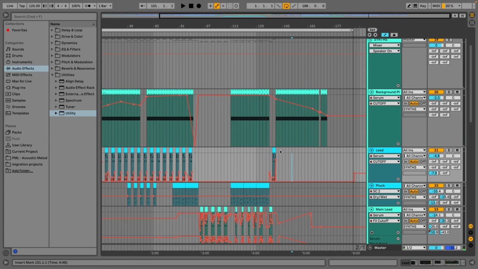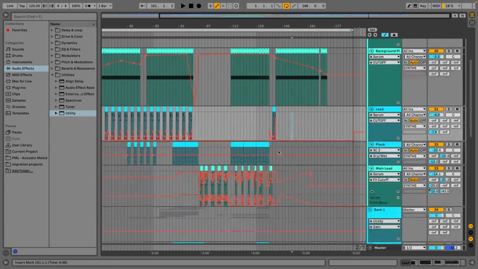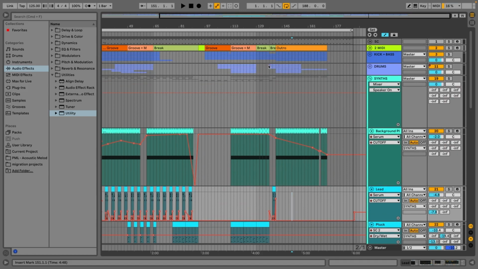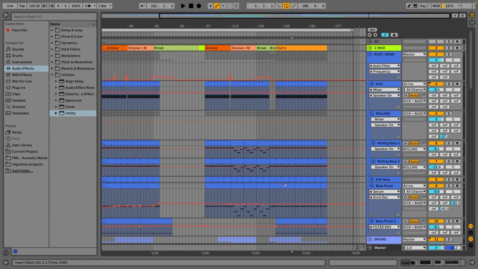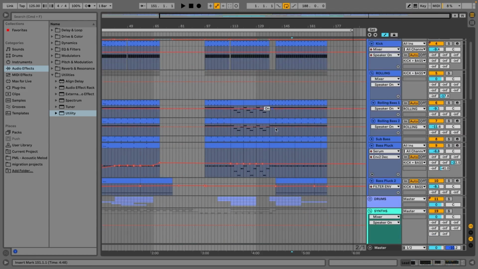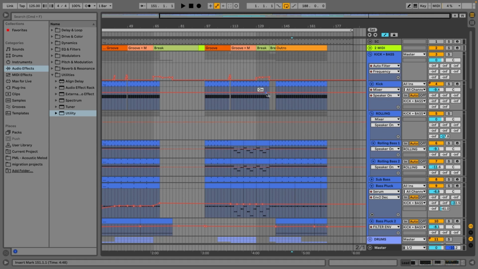This is a kind of an uncommon break, I would say, and I want to talk about why. First of all, the full bass channels are basically active throughout the entire break. And that is because this is not a peaky break. It's supposed to telegraph that we're going to go low. We're going to go into the outro of the track.